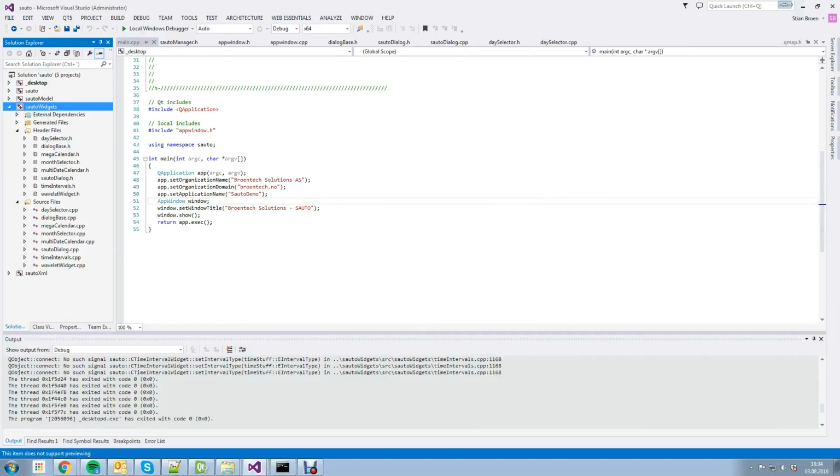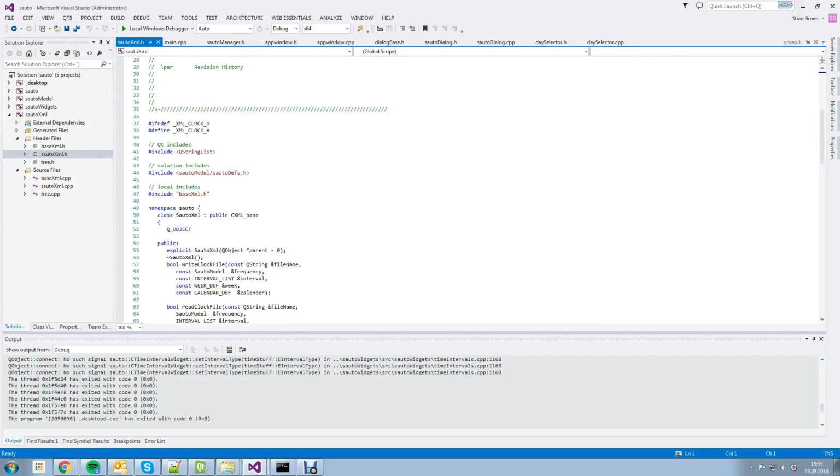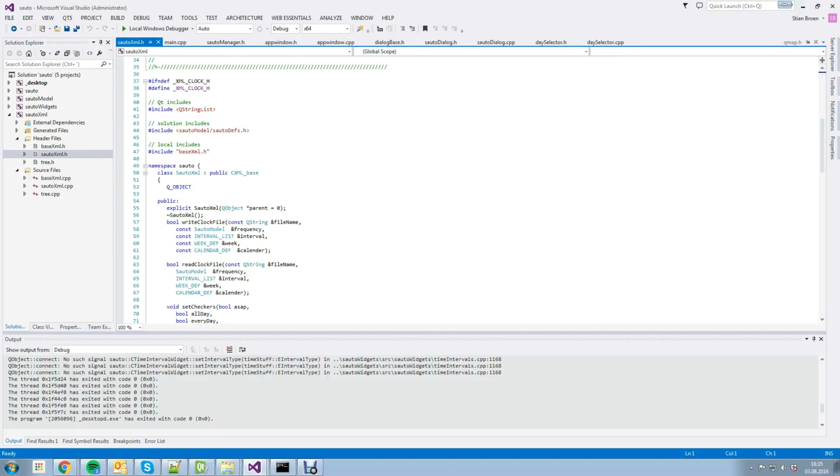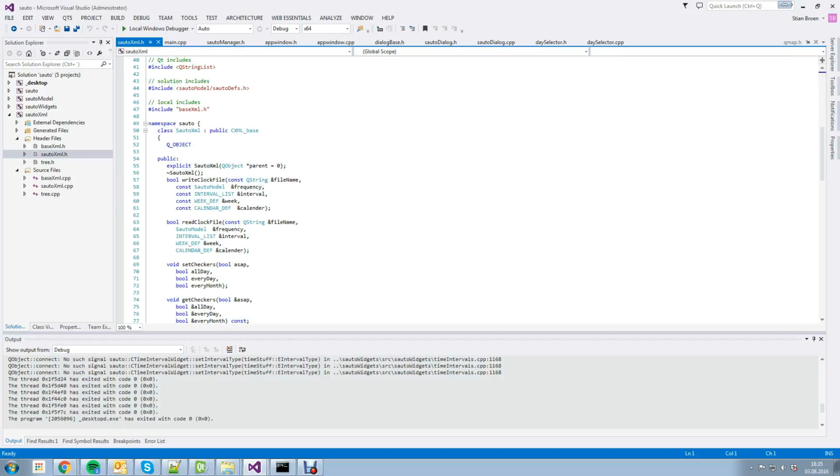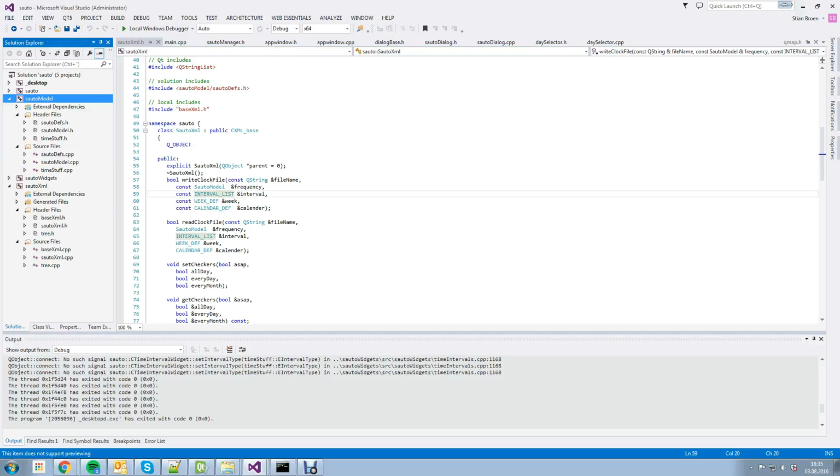SAUTO widgets contains all these customized widgets, and SAUTO XML is doing the loading and the saving of the schedules, and each one of these are models that are defined in the SAUTO model.